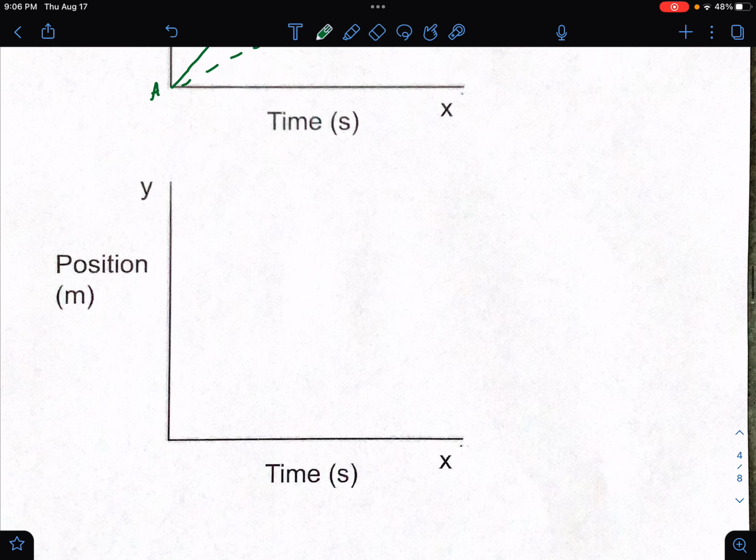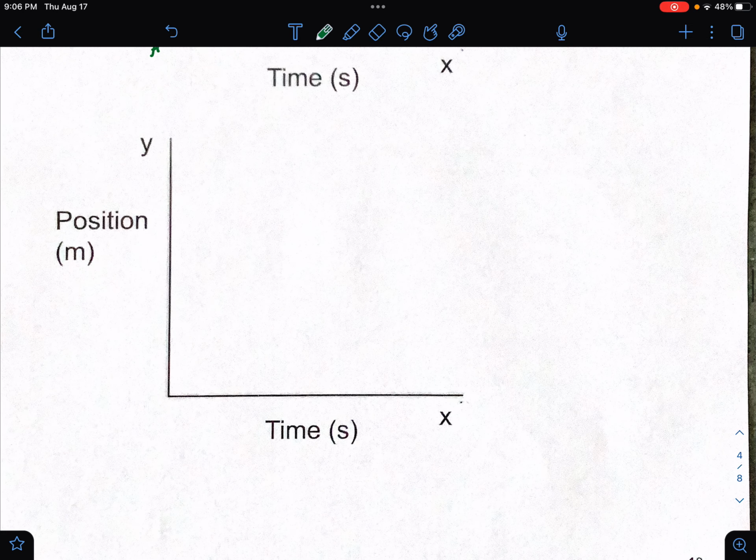Going down to the next graph, we'll look at another example. I'm going to do the same thing: go up, flatten out, and this time come back down, go up again, and then up. So there are a lot of different motions here. I can still put B at the end and A at the beginning, and if I asked for the average velocity from A to B, you would just connect those 2 points and be done.